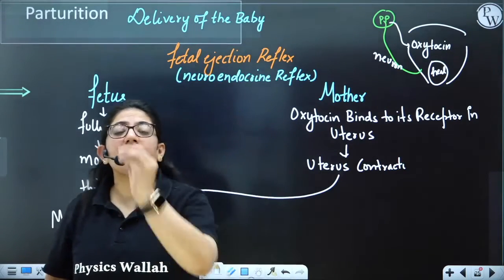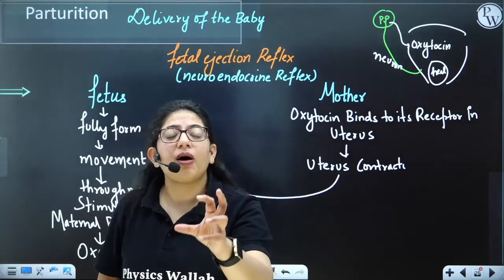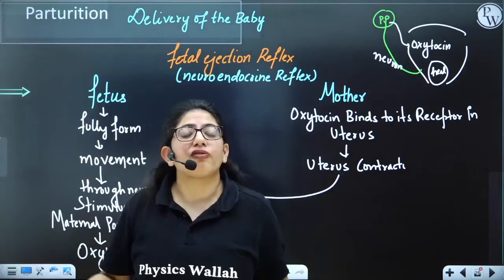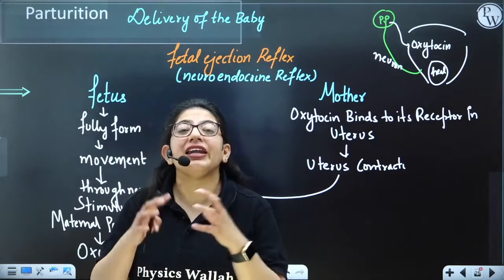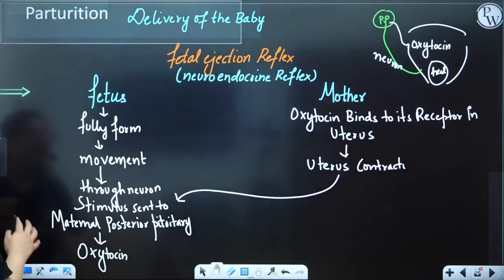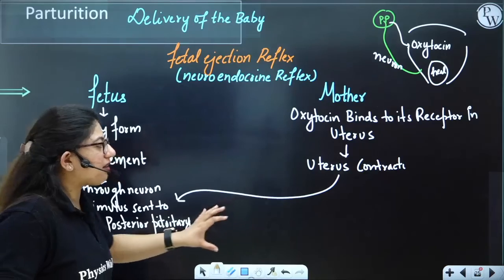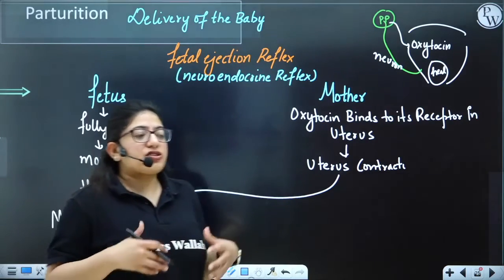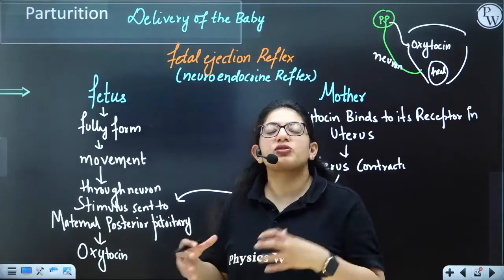As a result, there will be a lot of oxytocin in a female's body. A greater amount of oxytocin will cause a lot of contraction. You call it labor pain. So this is how the reflex starts. Once the reflex has started, the female starts having contractions and starts to feel pain. She'll know, now I'm feeling the pain, that means the baby is going to come out.